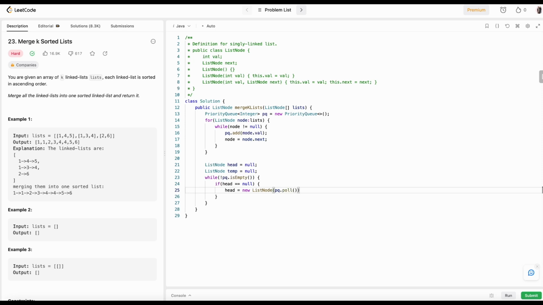This method is just used to return the element from the front of the priority queue. Essentially, it returns the minimum element every time.